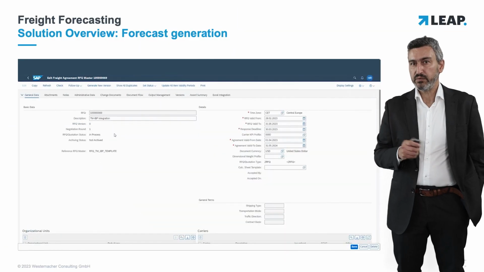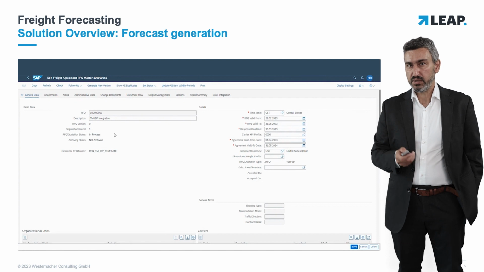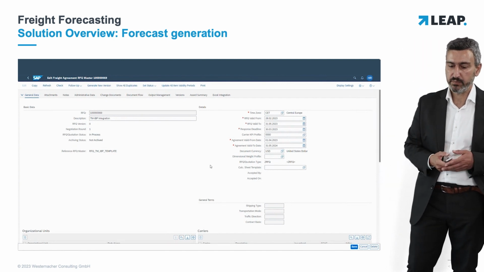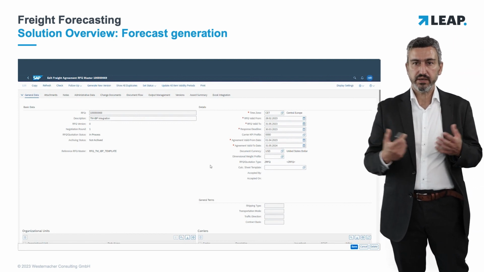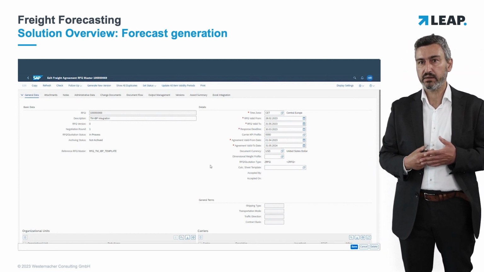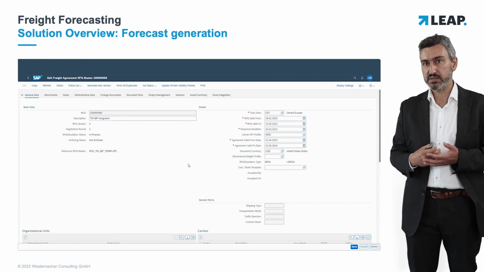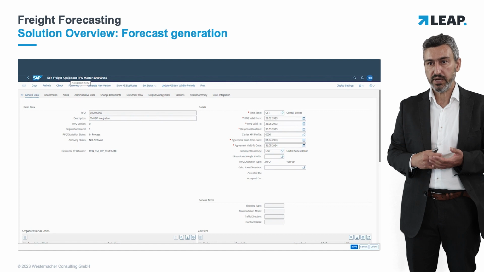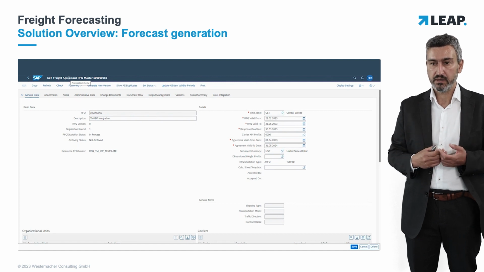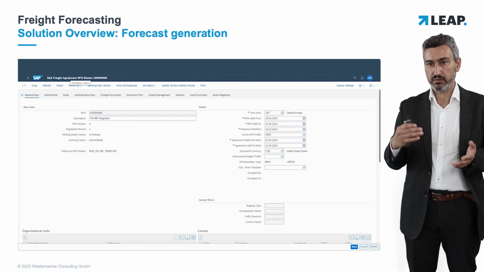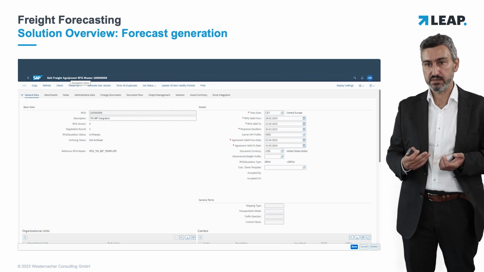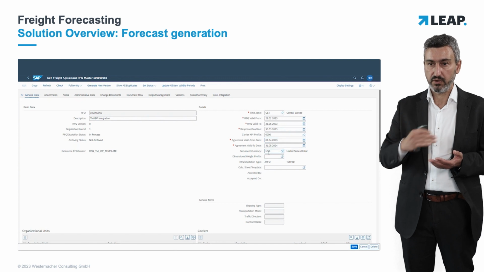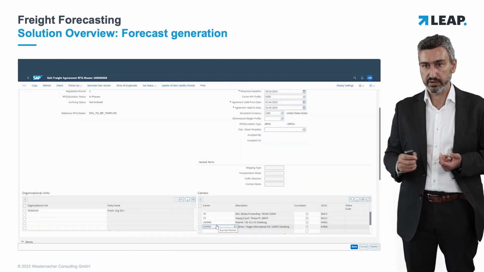Good, then we are now in SAP TM. What we are seeing is the freight agreement master. This is basically the document in TM where you manage all the RFQ process, from identifying the requirements till the management of the RFQ using your tendering process till the sign off of the contract towards our carriers.